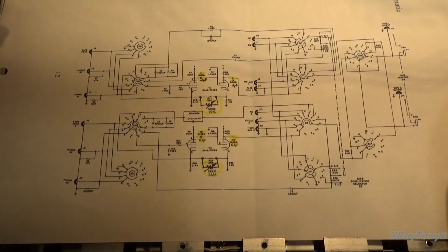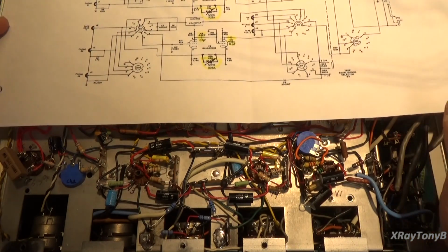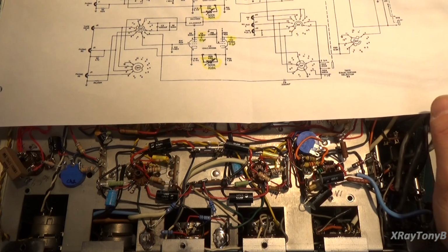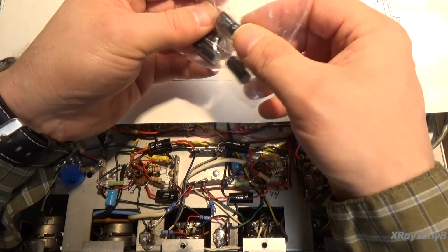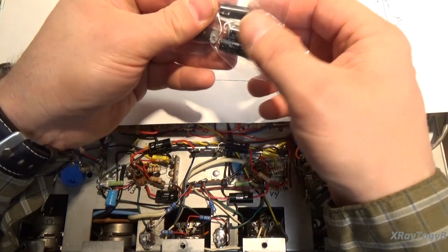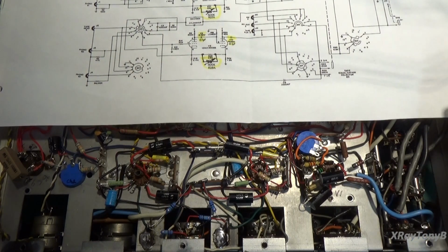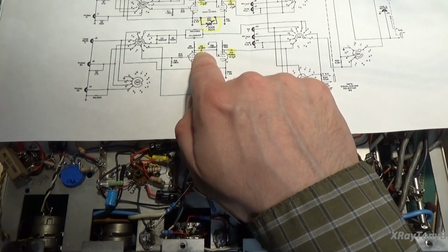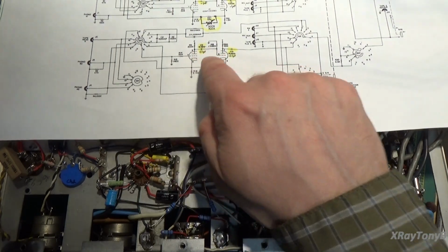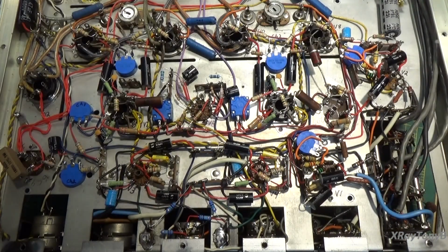So the first thing we did was two things. We went from a ceramic capacitor to one of these Solen capacitors here, film capacitors, or polyester capacitors as they call them. These are very high quality, and I used those in place of the ceramic discs. But what's more, I went from the 0.025 to a 0.1 microfarad. Now, why would you do a thing like that?